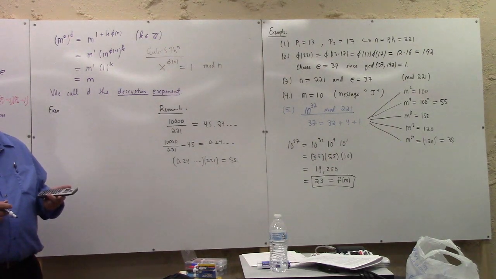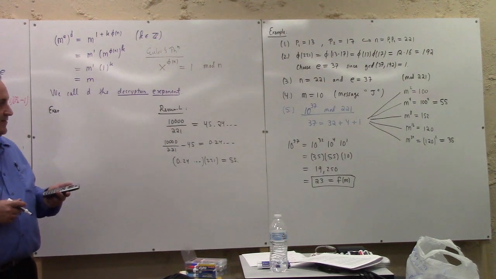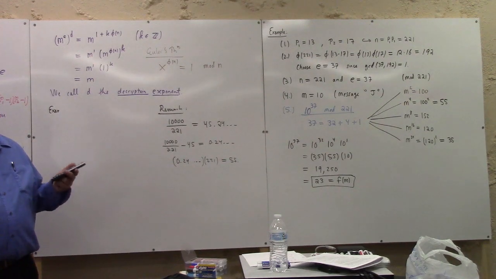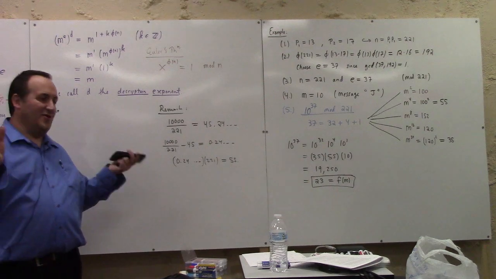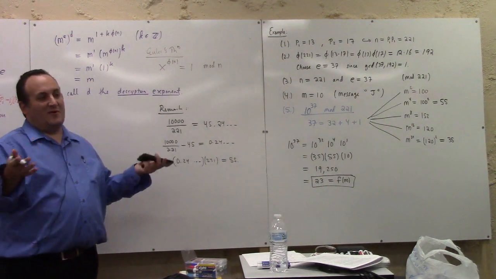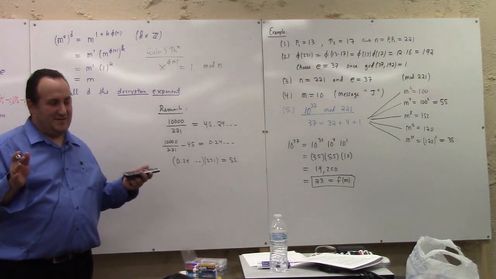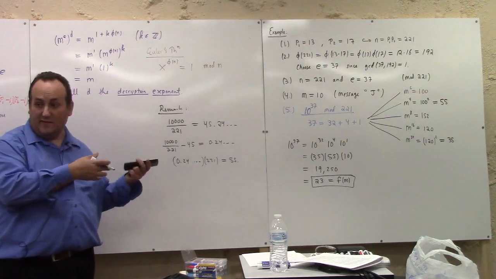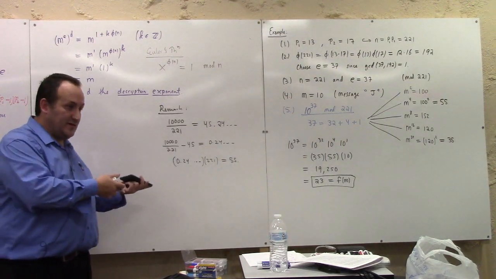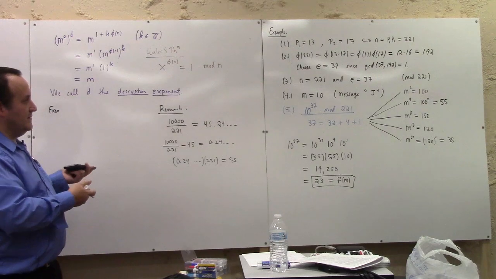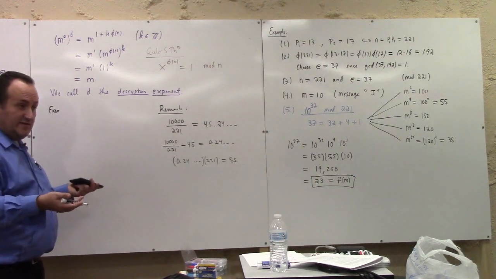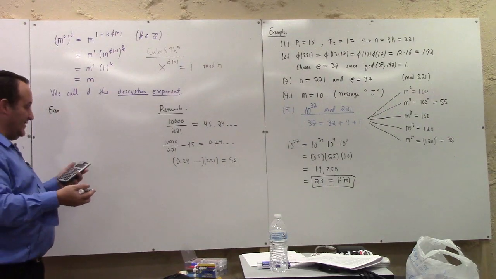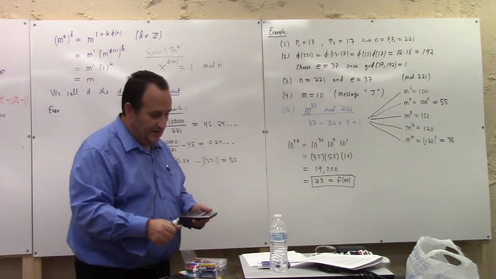All we have to do is raise it to the D. Now, keep in mind that in this story, you have to imagine that you didn't know that it was 10. Your friend just shared this. Now you figure out the secret message: you raise that to the decryption exponent, D. Oh, we don't know the decryption exponent yet, do we? We still have to calculate that, don't we? So how do we figure out D?